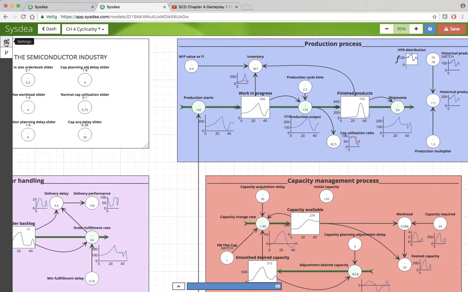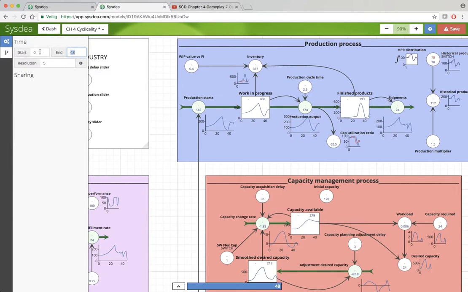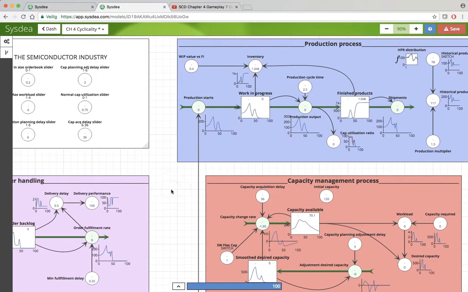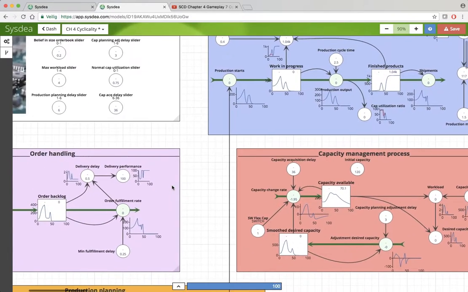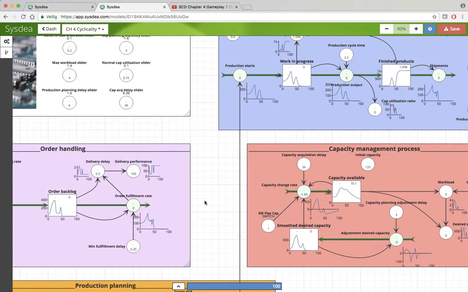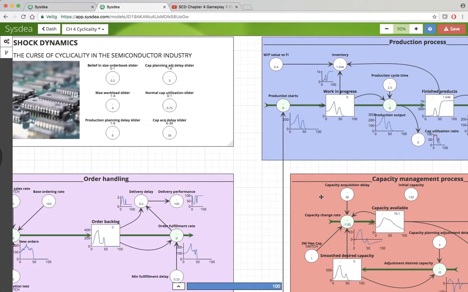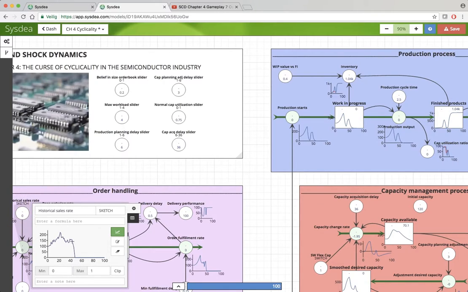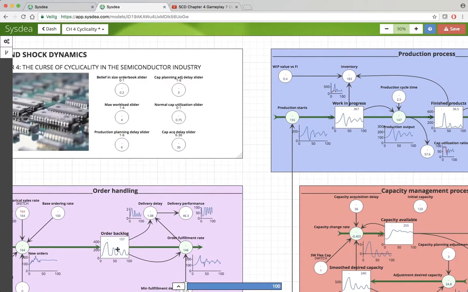What we can do is we can make the settings longer, say at 100, and then see if we can make the behavior such that the historical sales rate up here stays fixed. Stays more or less fixed. So we don't have an oscillating input anymore, because this was the beginning of an oscillation. But yes, we have oscillation in the output.